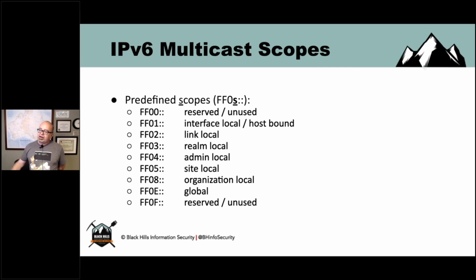Now, the interesting areas in this list are link, local, realm, admin, site, and organizational. This is where you have to exert some sort of control in your network defenses, because if you don't, well, you're going to get into some interesting challenges. Realm is kind of an interesting animal. Realm has a particular definition for an application area rather than an organizational area, just to clarify that. Site and organization, well, they're very, very similar in their nature.